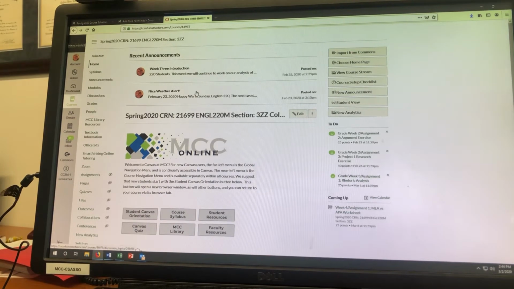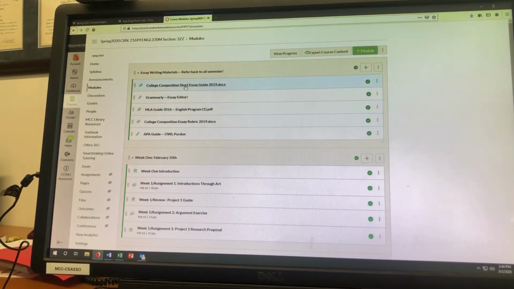So when we're talking about essay composition, I think there's two important pieces that we need to discuss, especially if you haven't written an academic research paper in a little while, or maybe you didn't have a good sound skill set when you left English 110. So I like to make sure that we have a good refresher. If you go under modules, there's this essay writing materials folder where I try to put things that I think would be useful in terms of essay construction.